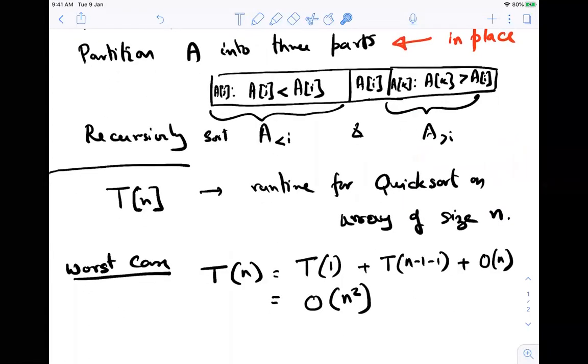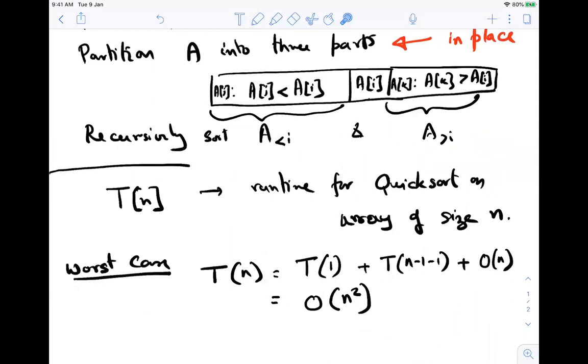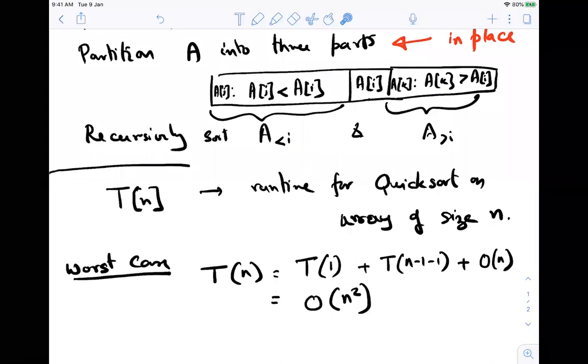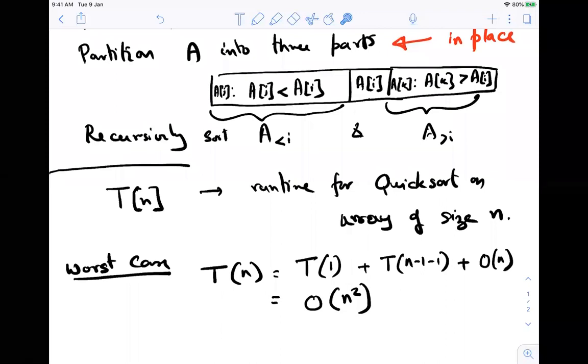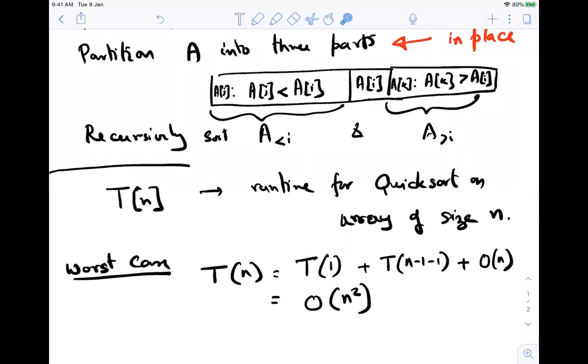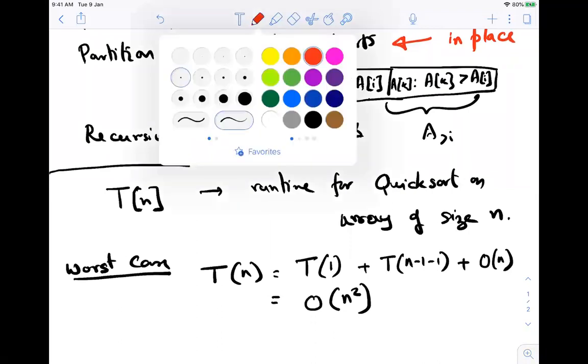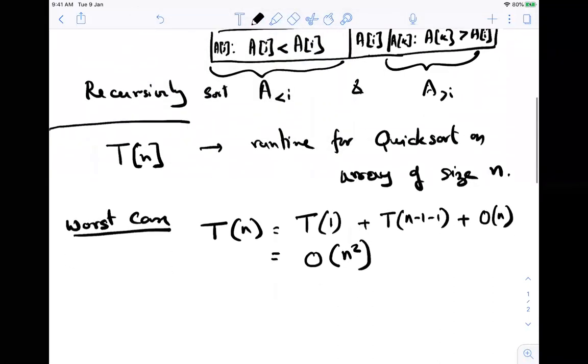But the problem is that, okay, the memory, we are not using any extra stuff. That is fine. Although I have not exactly given a formal proof of that, you can convince yourself and prove it yourself that in this quicksort you don't need any extra memory. But the worst case running time is becoming too large, right? So the thing that we need to do now is not the worst.